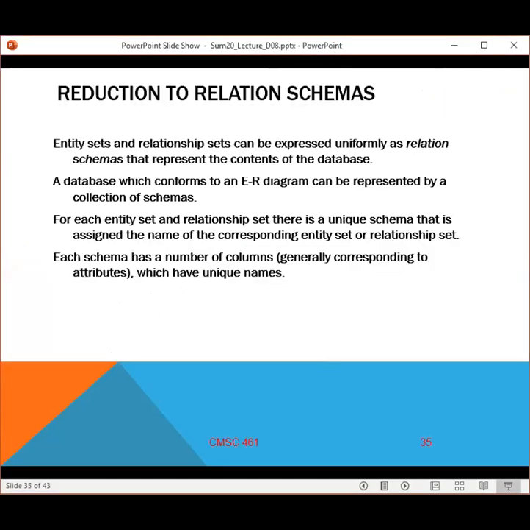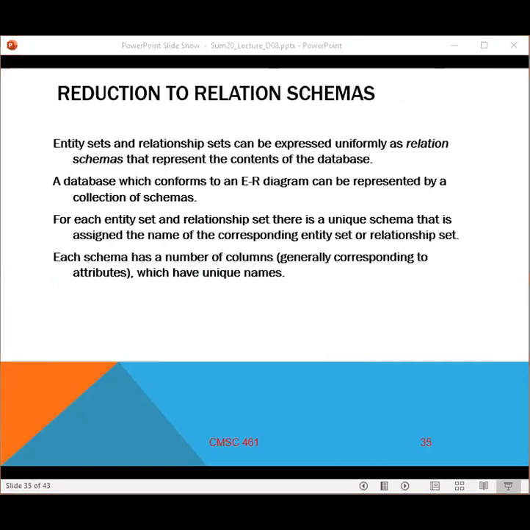So we translate an entity relationship diagram to actual database tables with the following rules. An entity becomes a table. A many-to-many relationship becomes a table with the primary keys from both tables in the relationship as fields.